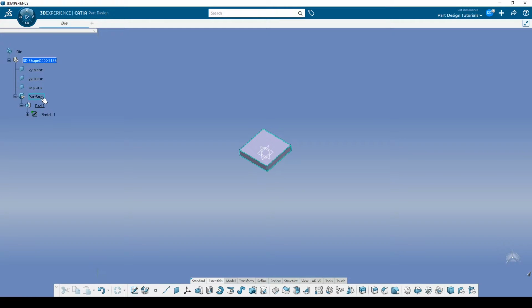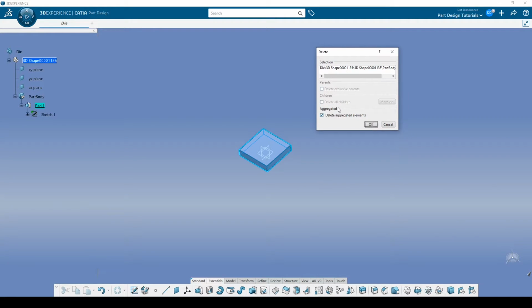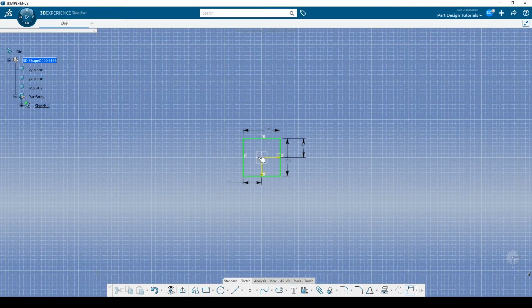And this is a really good way that CATIA works with their data, this kind of aggregating elements to a degree. Now, if I want to get rid of the pad, which is what I want to do, I can come down here and hit delete, and it's going to ask you, do you want to get rid of all the aggregated elements? If I do that, it's going to get rid of the sketch also. But I can leave it there. I can uncheck that and then hit OK, and it will leave the sketch in place. Okay. So then go ahead and double click on the sketch, and we're back in this environment.